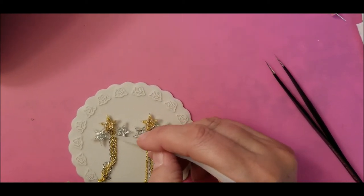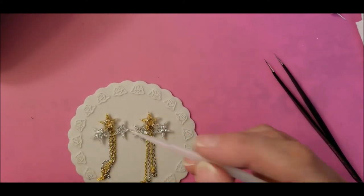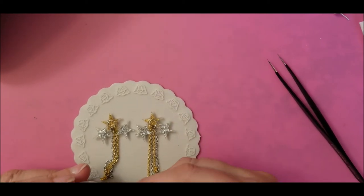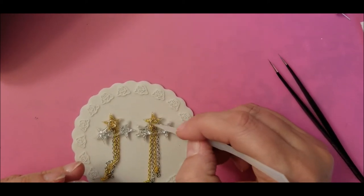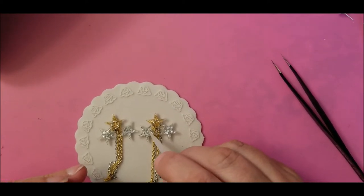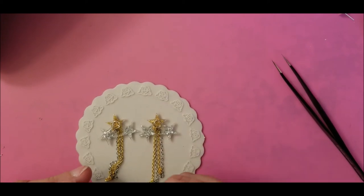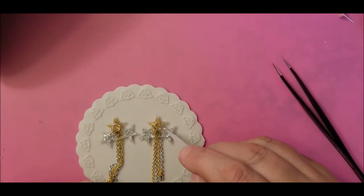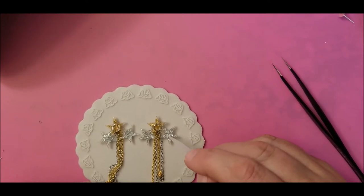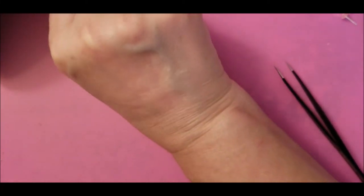And then you can do the same here. Now remember, don't get it on the chain. And then you can also get those edges where we put it together and can just add another little layer onto that. Just do it ever so gently so that it doesn't spill over onto the chain. Okay. All right. So now we'll just slip that in for, I'll say 90 seconds for this one, because you just want it to cure really well.